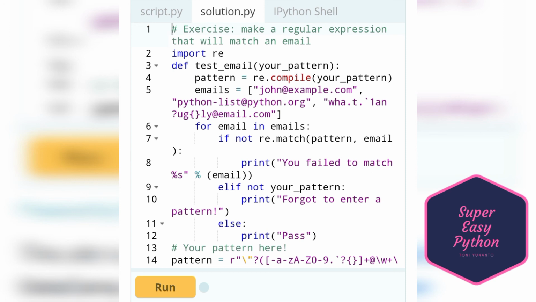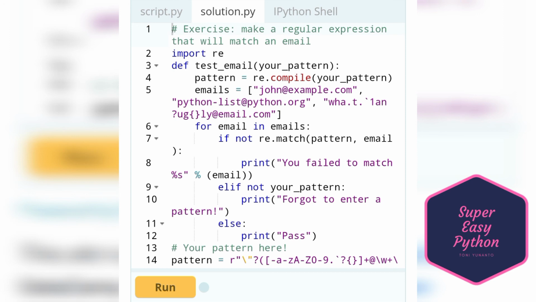The emails, for example, john@example.com, pythonlist@python.org. And then I put in here for email in emails, if not re.match(pattern, email), it will print "failed to match %s".